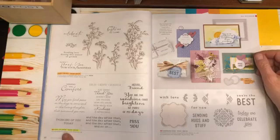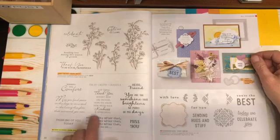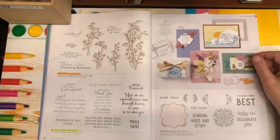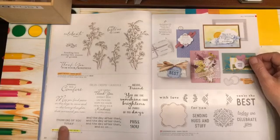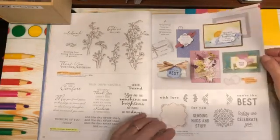This one here is gorgeous. Wishing you comfort. May you find peace in the days to come and in the loving thoughts that surround you now. Truly, deeply grateful. Just saying thank you doesn't seem like enough. I hope you know how much your kindness is appreciated. Hello, friend. You are the sunshine that brightens so many of my days. Miss you. Thinking of you today, and the day after that, and so on. It's going to put a smile on somebody's face.